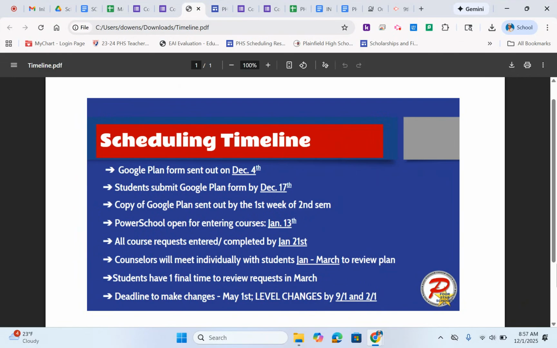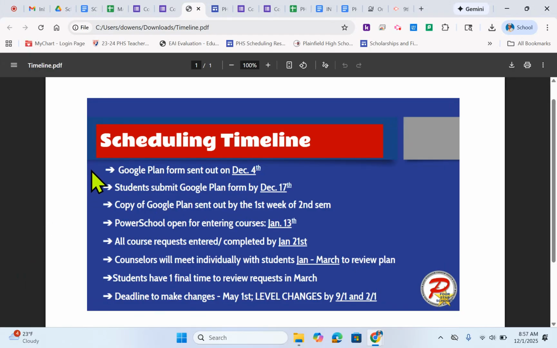real quick. And then I'm going to show you abbreviated samples of the Google form that we are going to ask everybody to do. So obviously, because I'm talking to two different grade levels, the information is not fully identical, but similar. And obviously, even though you're planning for your junior year, those of you planning for your junior year, it's also important to start thinking about your senior year as well. So I think this will work out fine.